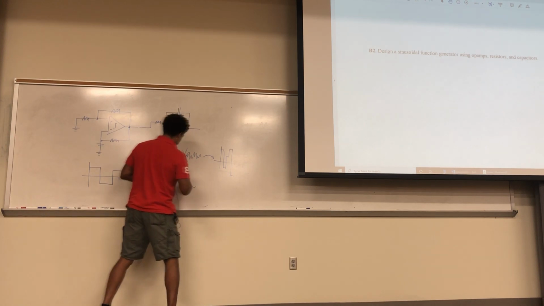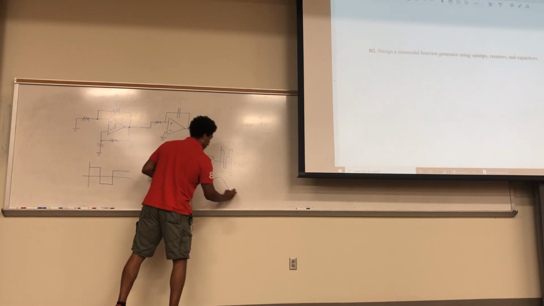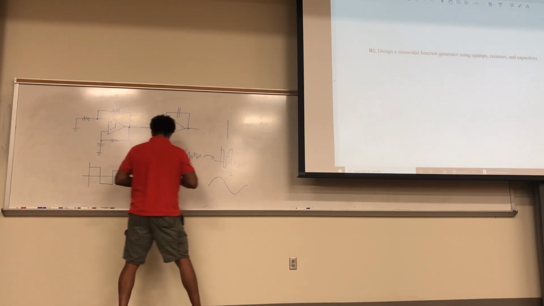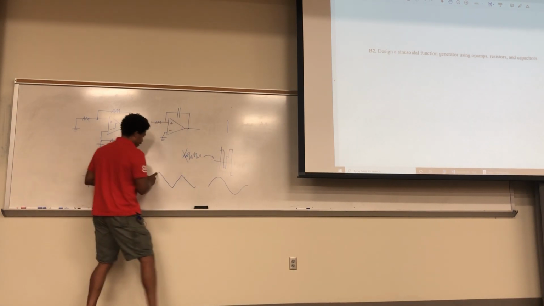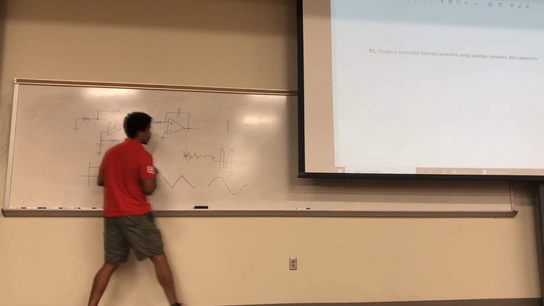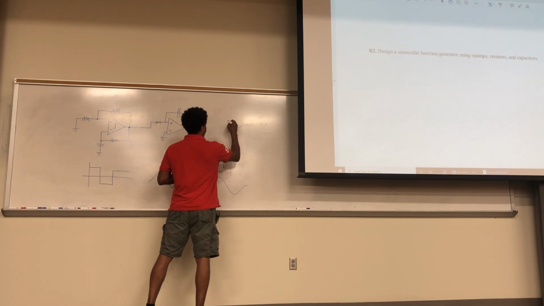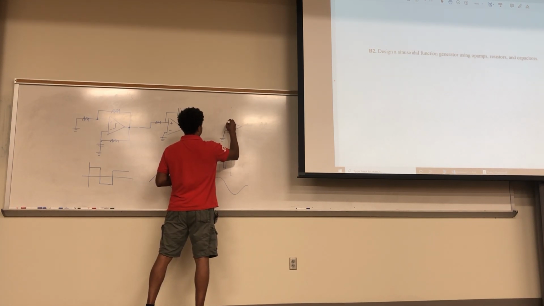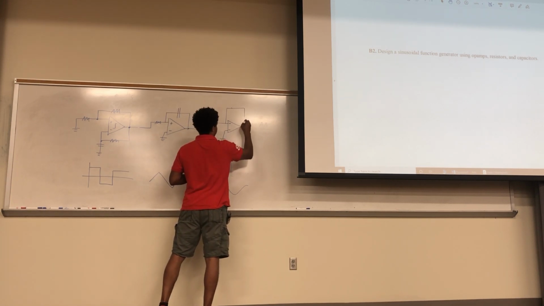To curve out these sharp corners to more of a sine wave, what comes next? Yeah, low pass filter. Low pass, because sharp changes are high frequency changes. So what you want to do is have a low pass filter. And it's sort of like an integrator, right? But it's like a leaky integrator.